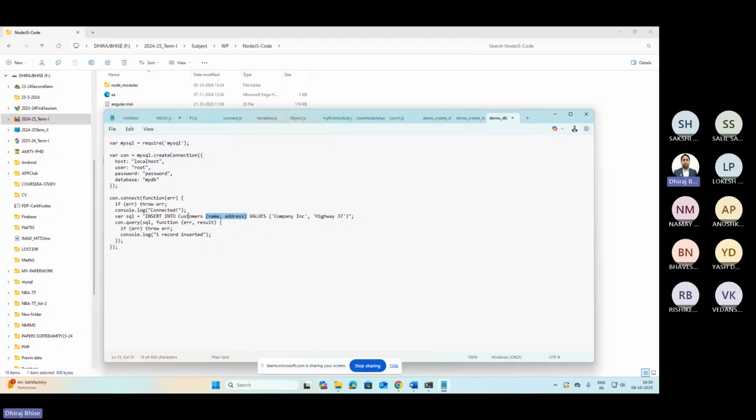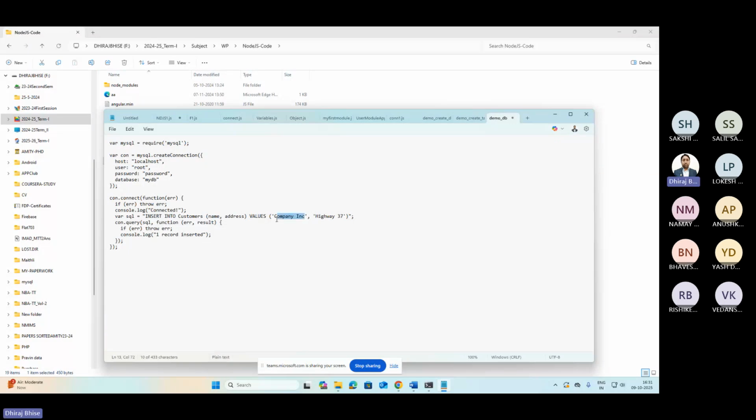For example, for this table, I have these two field names, or I want to pass the data for these two field names. Maybe there are more field names available for this table, and from that I want to select this name and this address, and in this sequence we have to pass the values. This sequence I have to remember. First value will be name and second value will be address. So this is the attribute and this is the value.